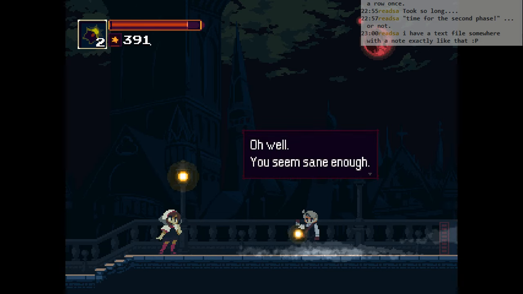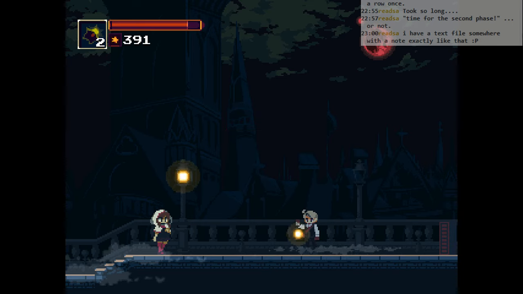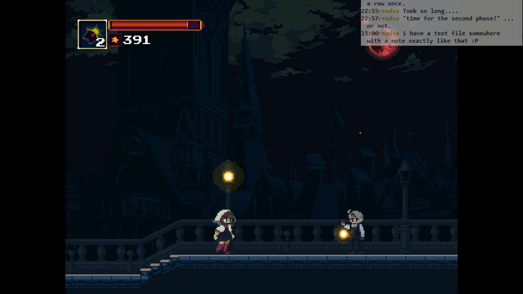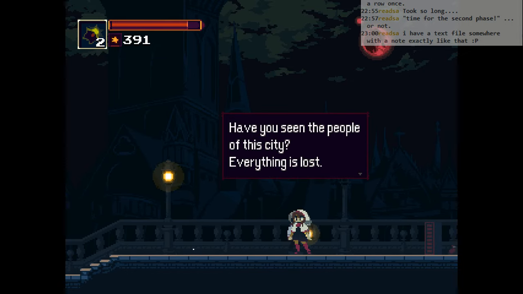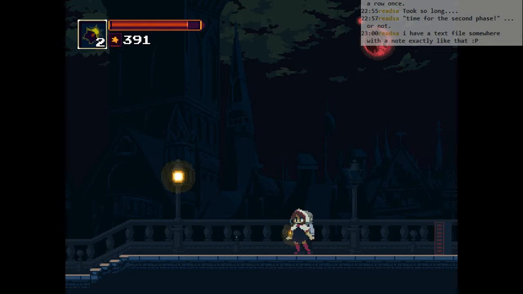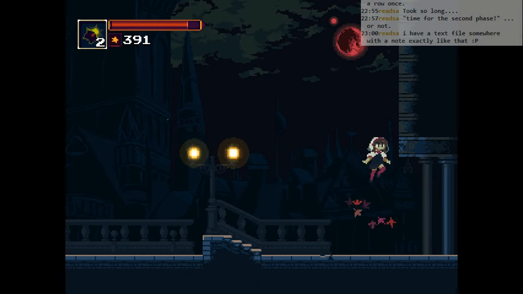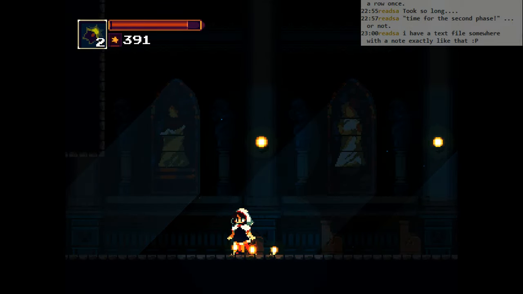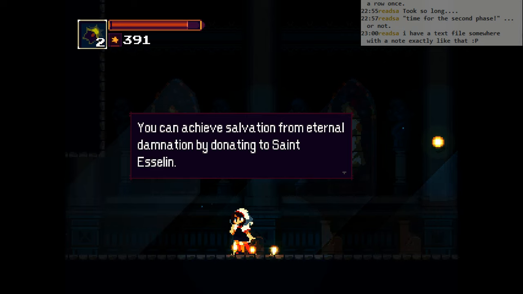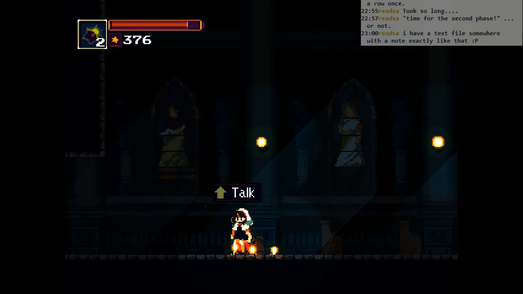Okay, I'm leaving right now to go find a save point. That sounds like Bloodborne. Trying to buy cats. Save point, please. Forlorn Monastery. I don't know, maybe. Donating to Saint Esalen. I don't know what that did for me.